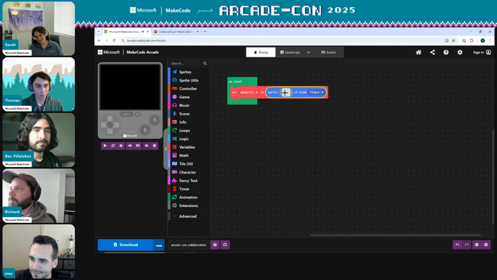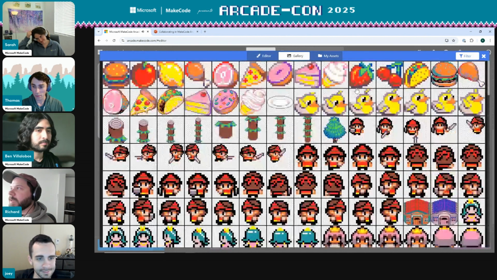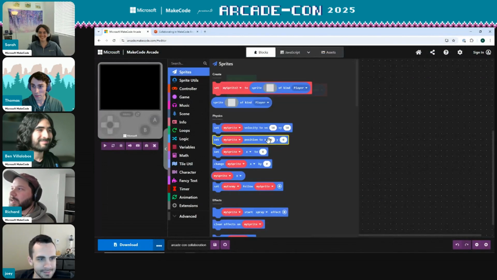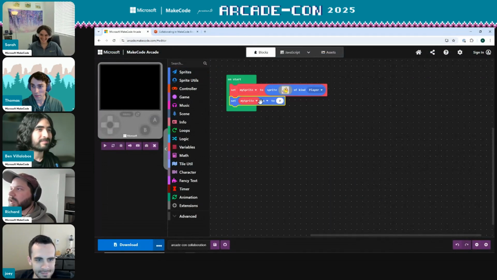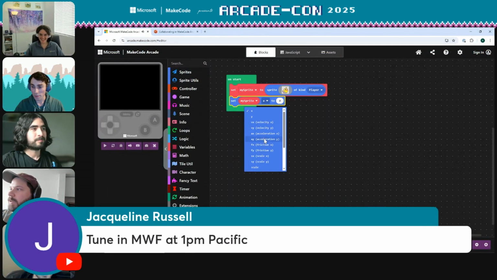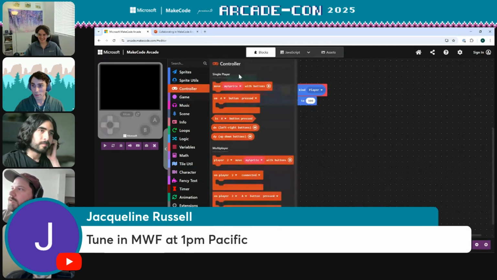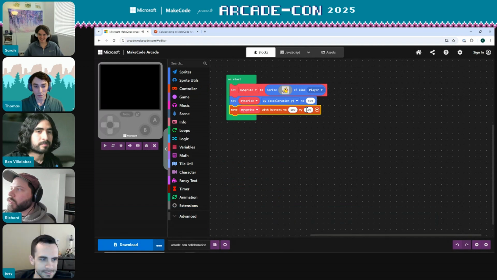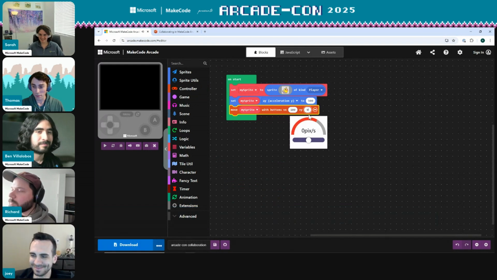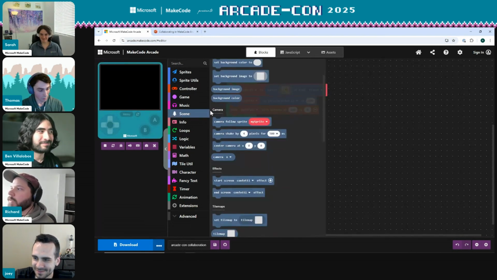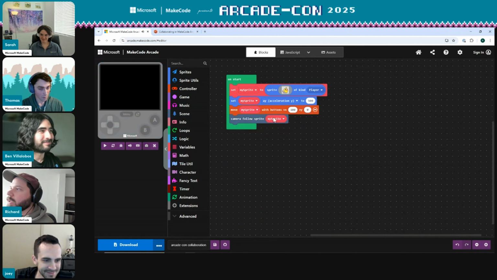To get started, I'm going to create a player sprite. We are going to make him a duck. I love the duck, so we got to go with the duck. And we're going to be giving this duck some gravity because it's a platformer. So I'm going to give it some acceleration Y, set that to 500. I'm going to add some controls. I'll set the VY to be 0, but we're going to have VX so that I can move left and right. And we are going to have the camera follow our duck.